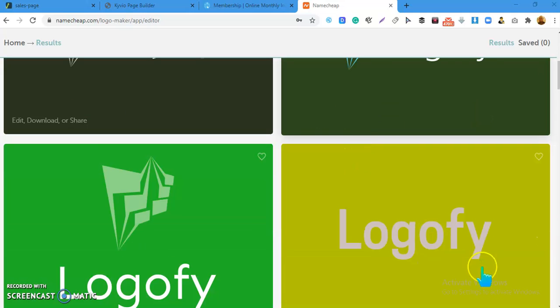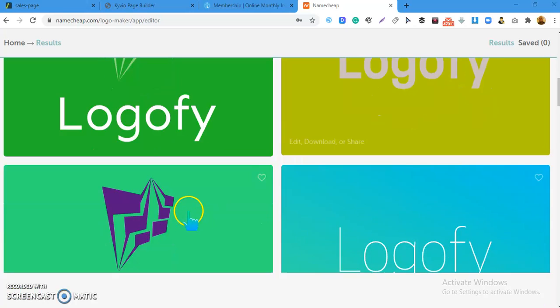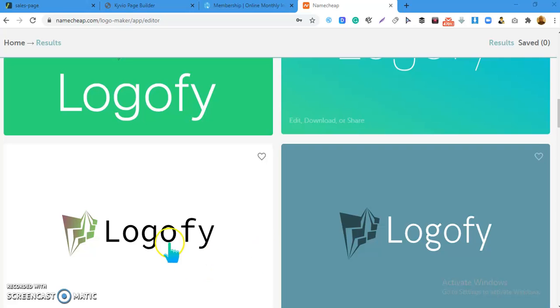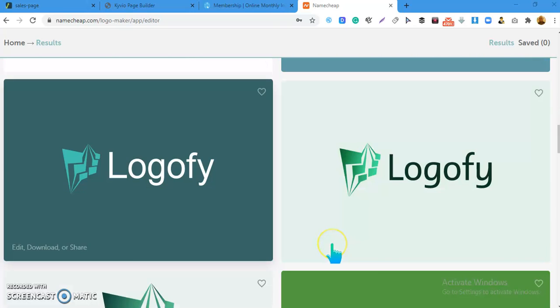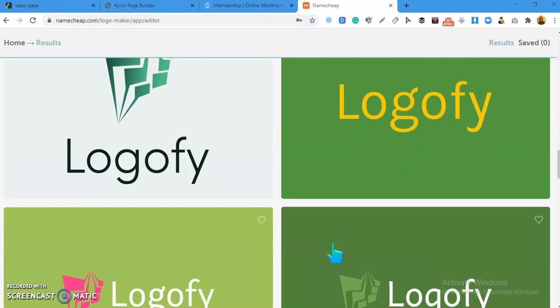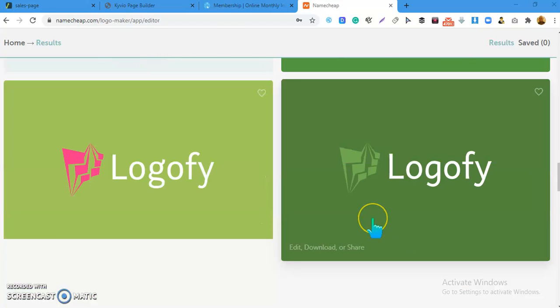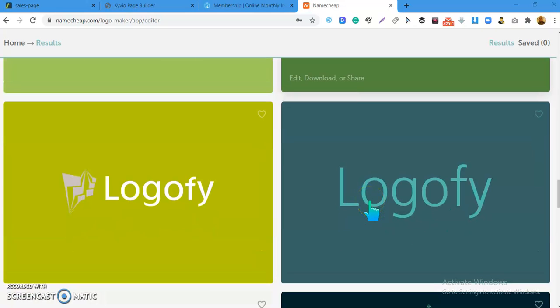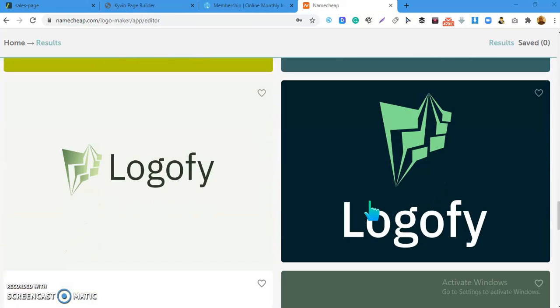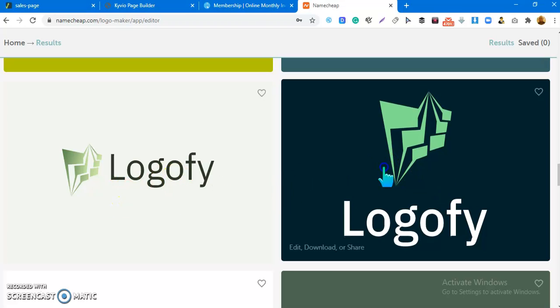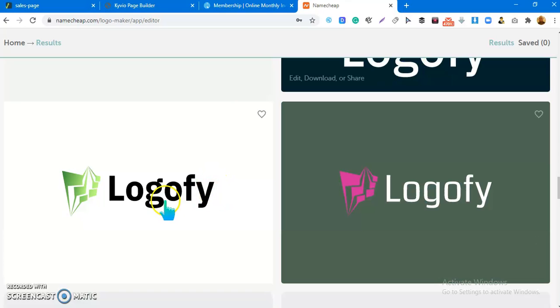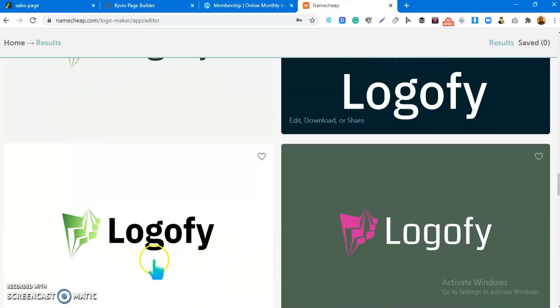Logify. Let me see. Let's see. I think this is cool. This is cool as well, but the green is not going fine. Okay, wow, this is lovely. So okay, this and this are so lovely. I love this too. So that's all. I think, let me see. Okay, let's go with something like Logify. Let's go with this. Let me see. Okay, let's go with this.